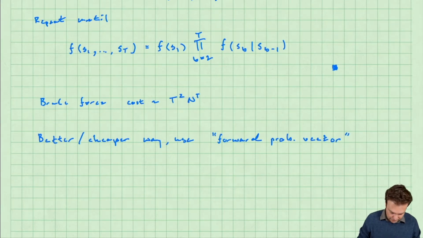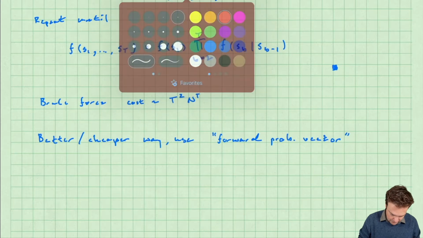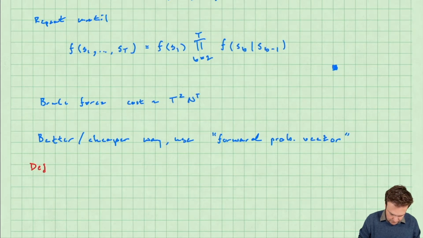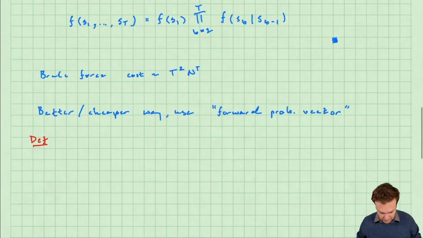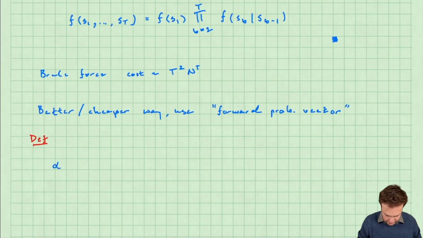All right, so we'll just define that here. All right, and it looks like this. So we'll call it alpha sub t, and then it gets an argument of j, right? And it looks like this. So we'll have to kind of explain it a little bit in our notation.